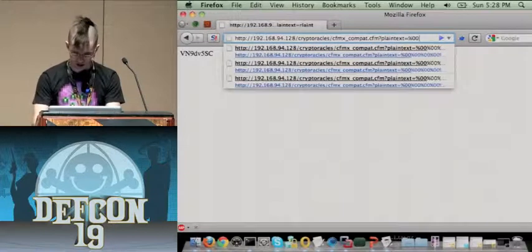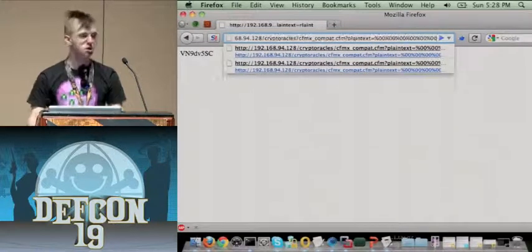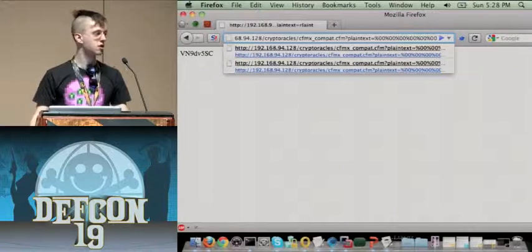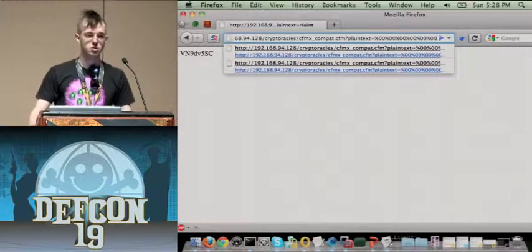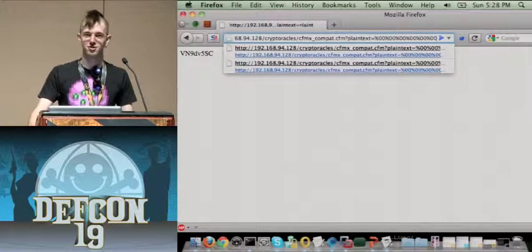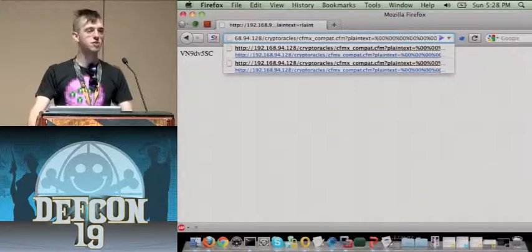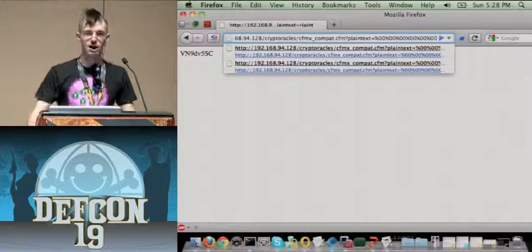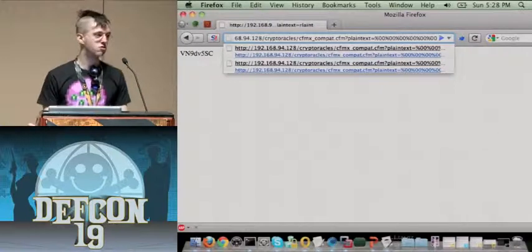Now, here's something interesting. So, can anybody tell me what X XOR with null is? X. So, if we have a cipher that's essentially XOR, and we put in null as the plain text, what are we going to get as the ciphertext?